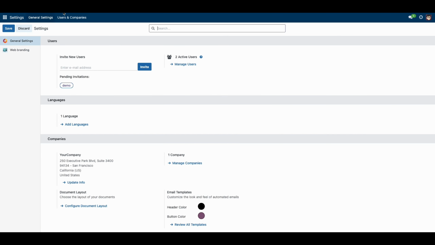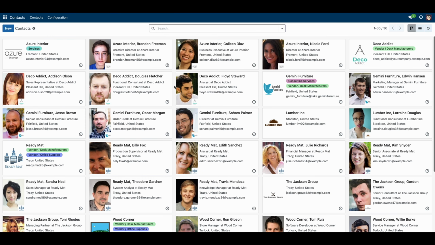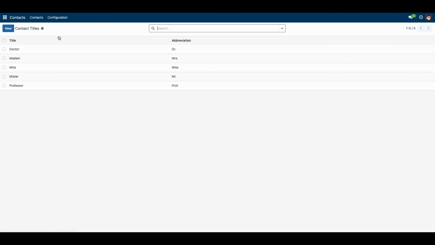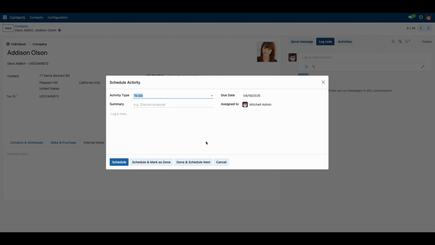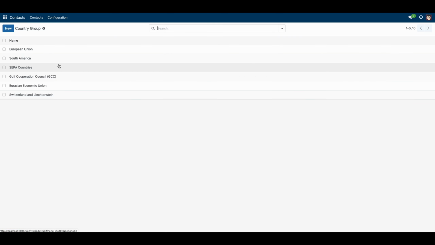Now, let's look at the backend branding changes. Open any backend screen, for example, contacts, sales, or inventory. You'll notice the top navbar reflects your configured branding color. Primary actions, such as create buttons and main call to action buttons, match your primary color, including hover and active states. Links and highlighted UI accents follow the same brand logic, so the interface feels consistent end-to-end instead of mixing Odoo's default purple with your company colors.